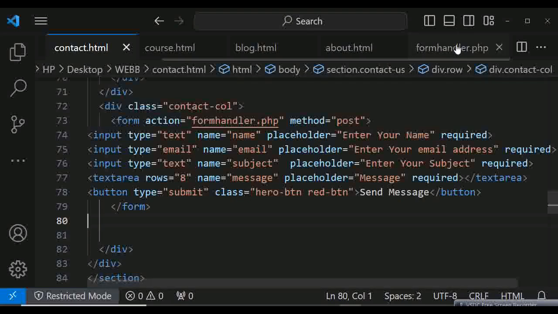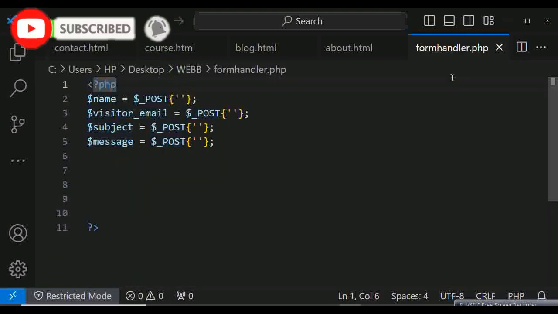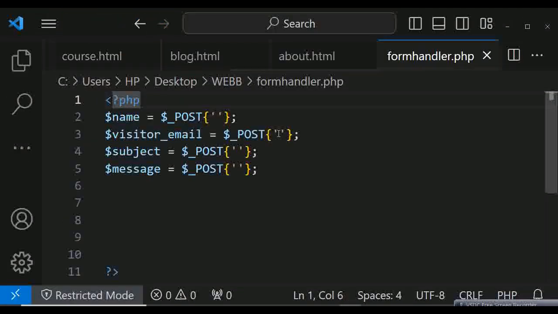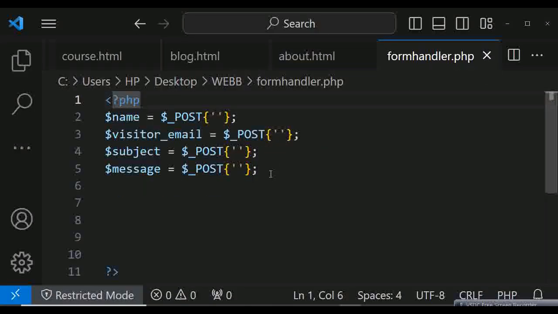So let's go back to the PHP file. For the visitor email, write email here. For the subject, put subject. For the message, put message.